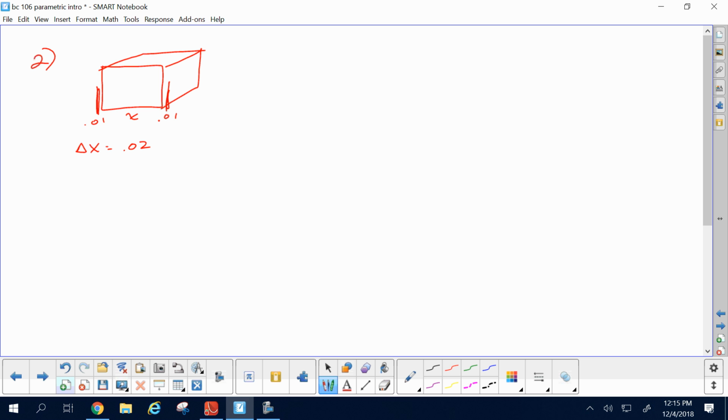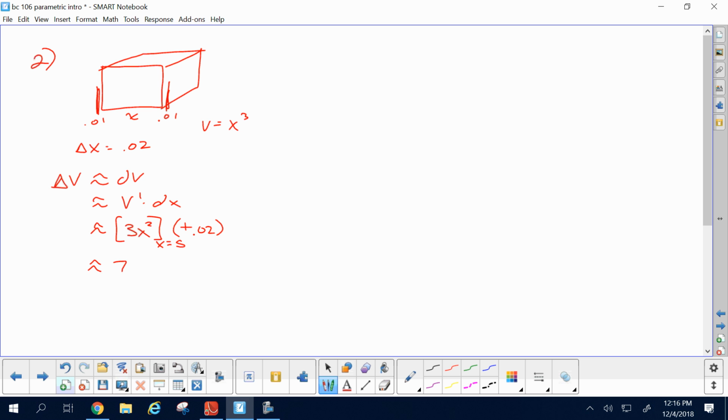So the idea was to estimate the change in volume, or the volume of the layer. That means estimate delta V with dV. dV is the rate at which it's changing times an amount of change in x. In this case, because the volume is a cube, then V prime is 3x squared. Now, it would matter how big the cube was to how much the layer was, and in this case, the cube is 5 centimeters long. The dx we talked about is positive only because obviously that layer is increasing the volume, not decreasing it. But it's 0.02, not 0.01.